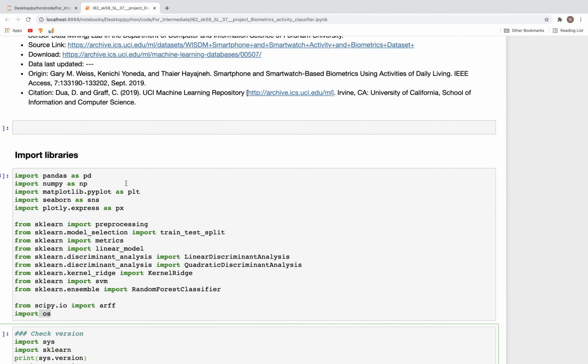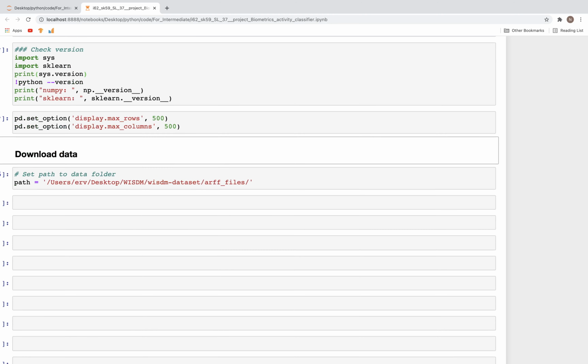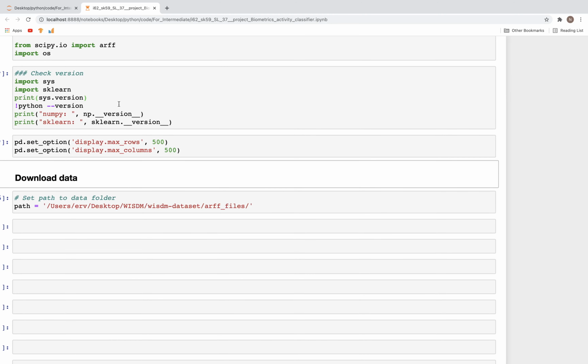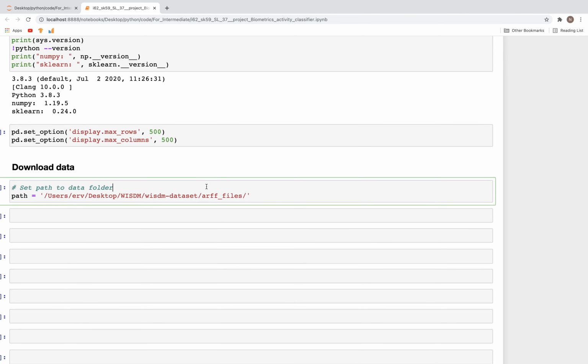And let me run these cells, and these are the versions that I'm using. So now for the data set, I've set the path here, because that's where the file is downloaded on my computer. So the very first part that we are going to work with is read the data file.